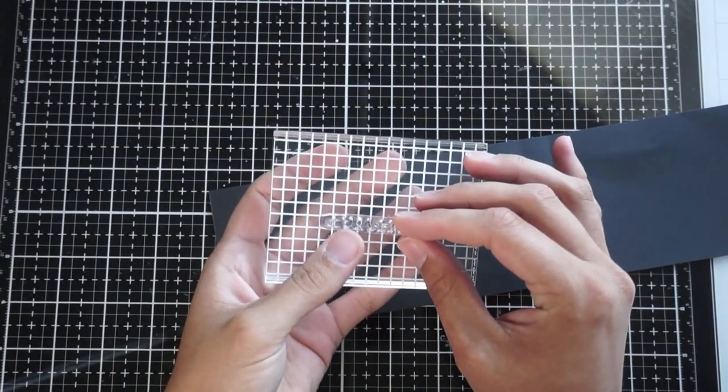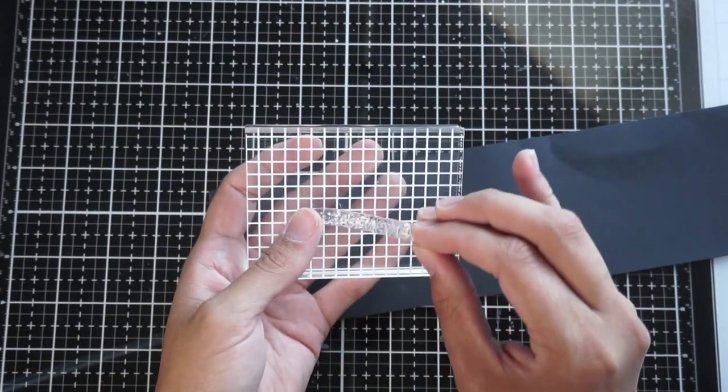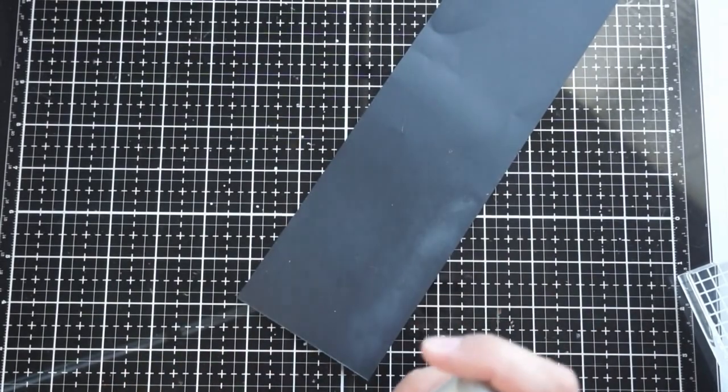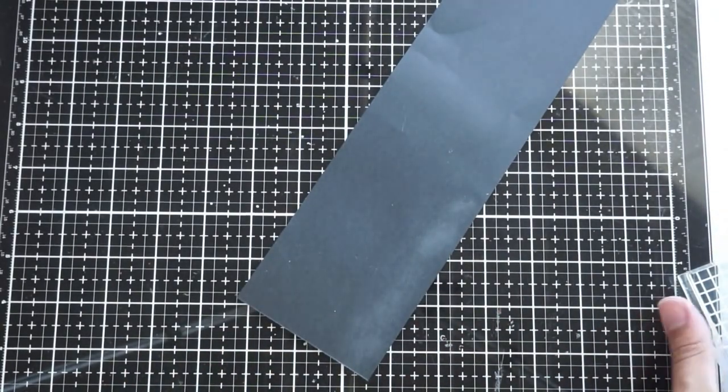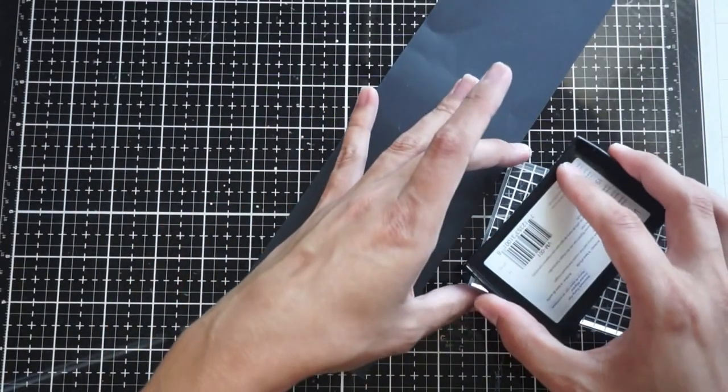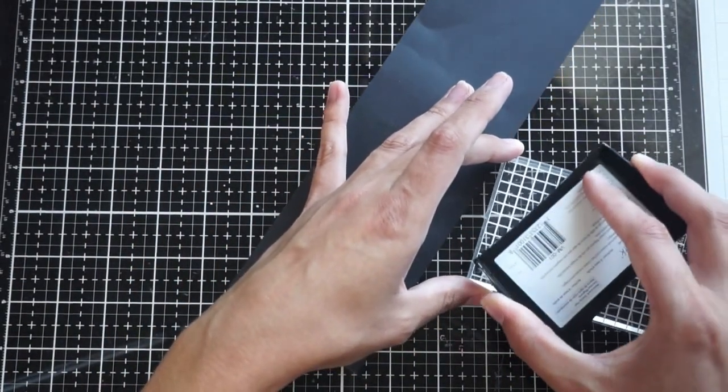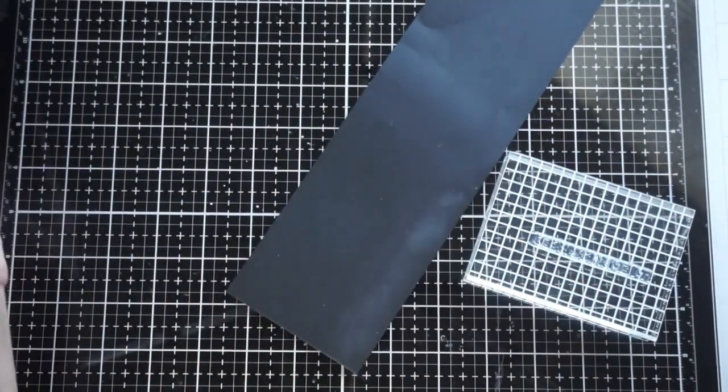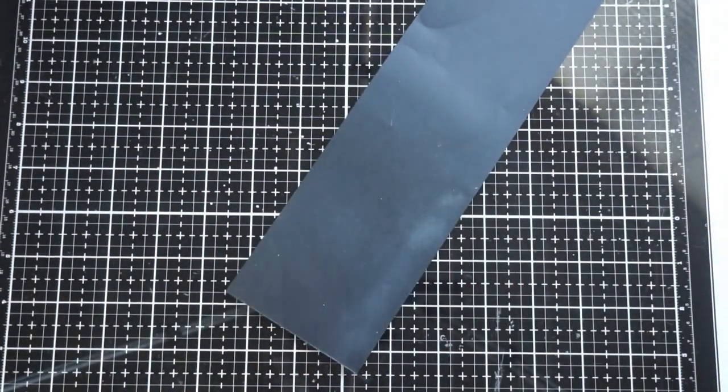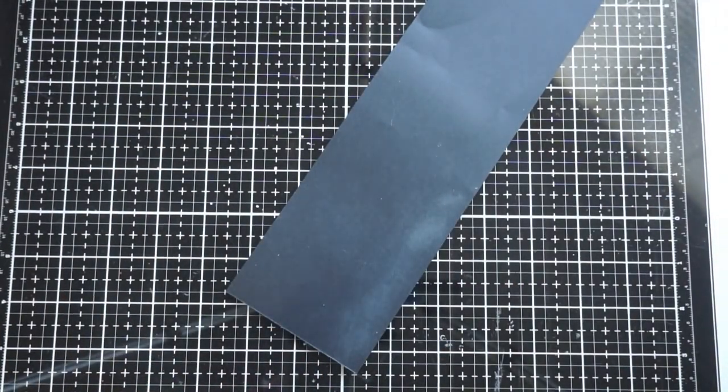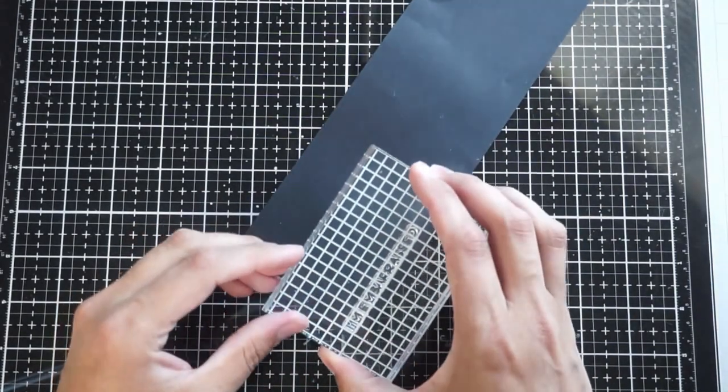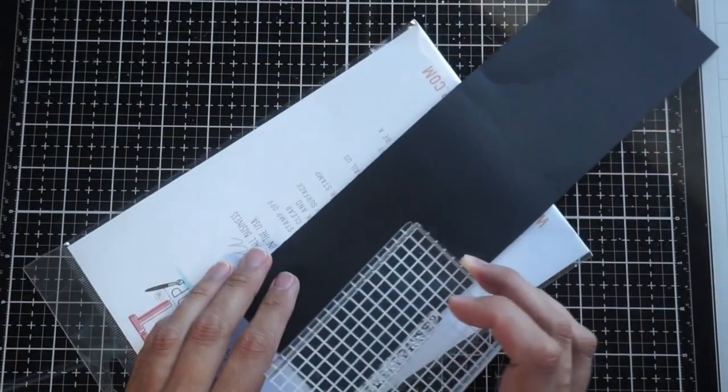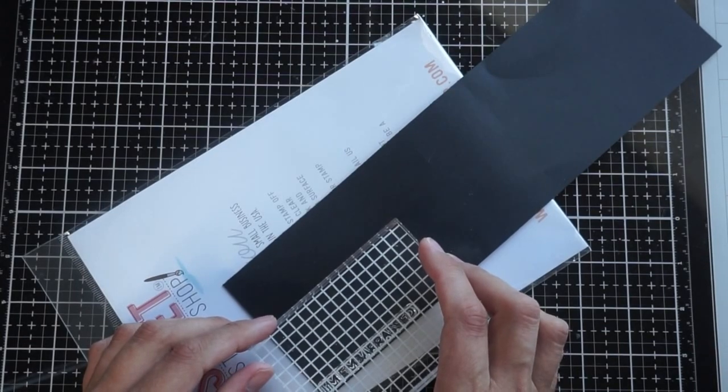I've decided to go ahead and emboss my sentiment and I'm using the I'm embarrassed sentiment for the outside of this card. And I'll show you what I'm putting on the inside of the card in just a little bit, but I'm going to emboss it with white embossing powder on a black piece of cardstock. And that was a powder tool that I just used. And it just makes sure that all of the embossing powder falls right off of the cardstock and doesn't stick to any other place except for where the ink is. And I'm using Versamark ink for this. It's just a very clear, sticky ink so that it can stay wet and sticky for a little while.